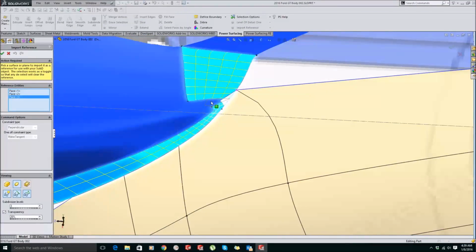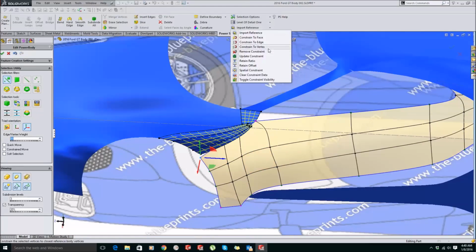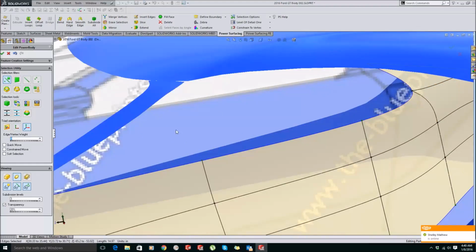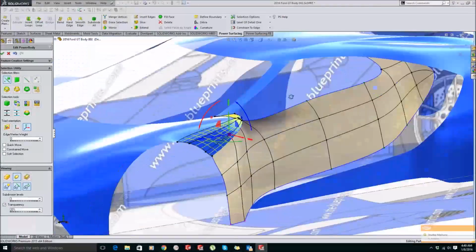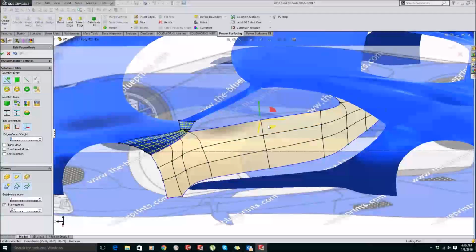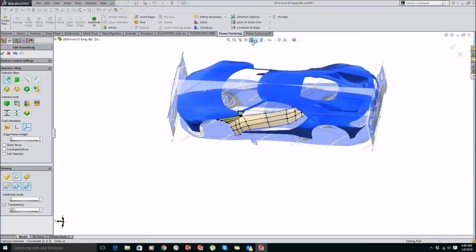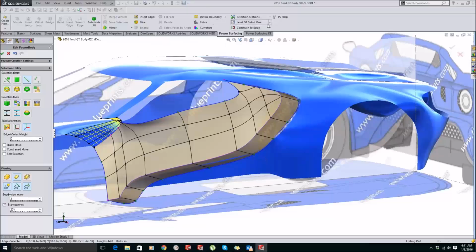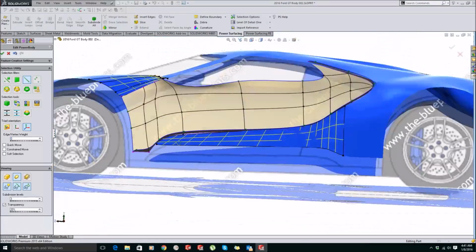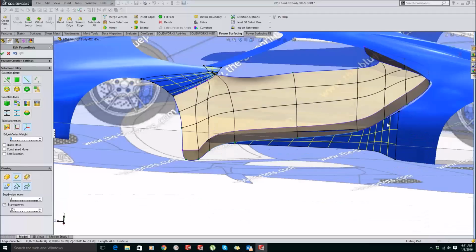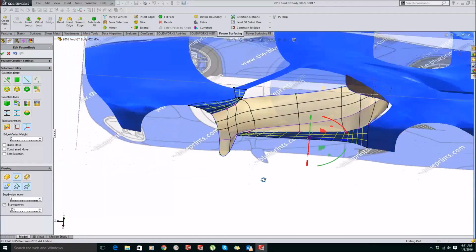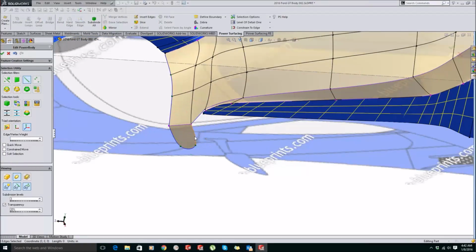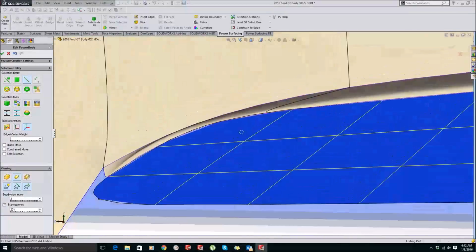Now we will use the import geometry command to connect the vertices to the rest of the body. That's why we unhid the other parts this time, to connect the door to the surface. Same is being done with this edge. We are connecting it with the body. We have deleted the necessary part.